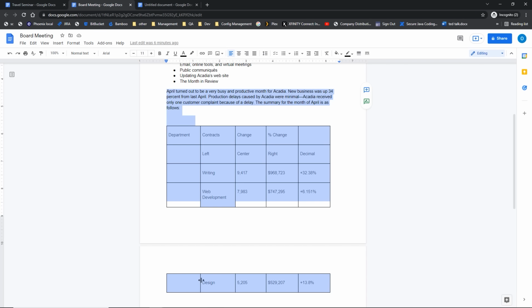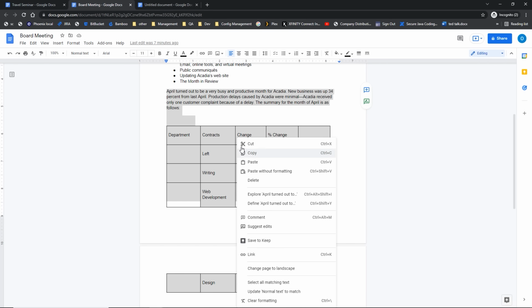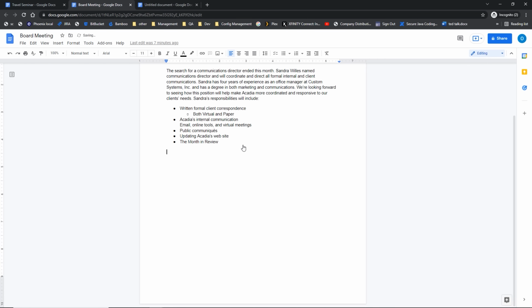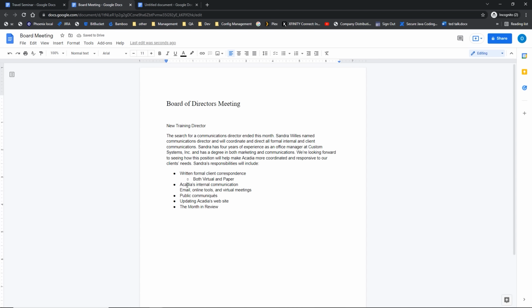Now, a couple of options when it comes to moving. I can go up to the Edit drop-down menu and select Cut. Notice the pair of scissors. There's also, again, Control X, which is the keyboard shortcut. Or if you're on a PC, you can also right-click and do Cut, and you left-click on the word. Now, it will remove it from the document because we're moving it, remember?